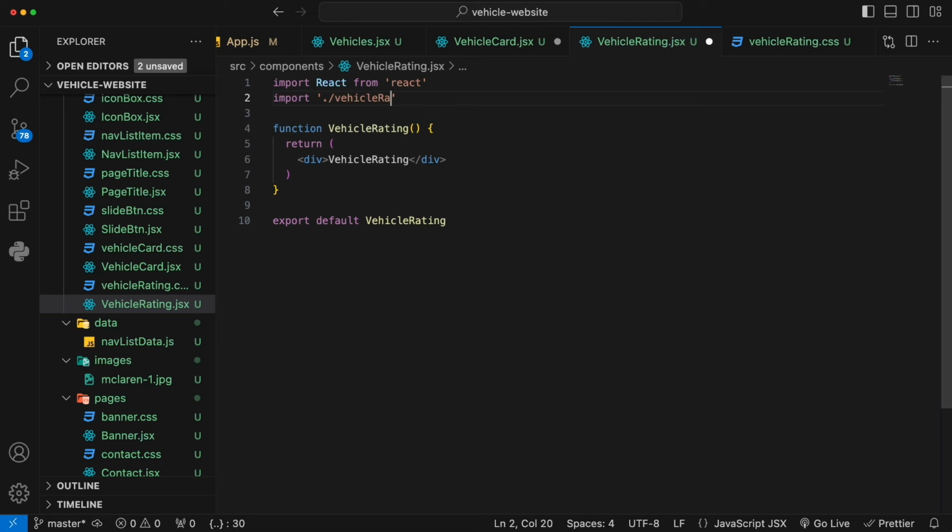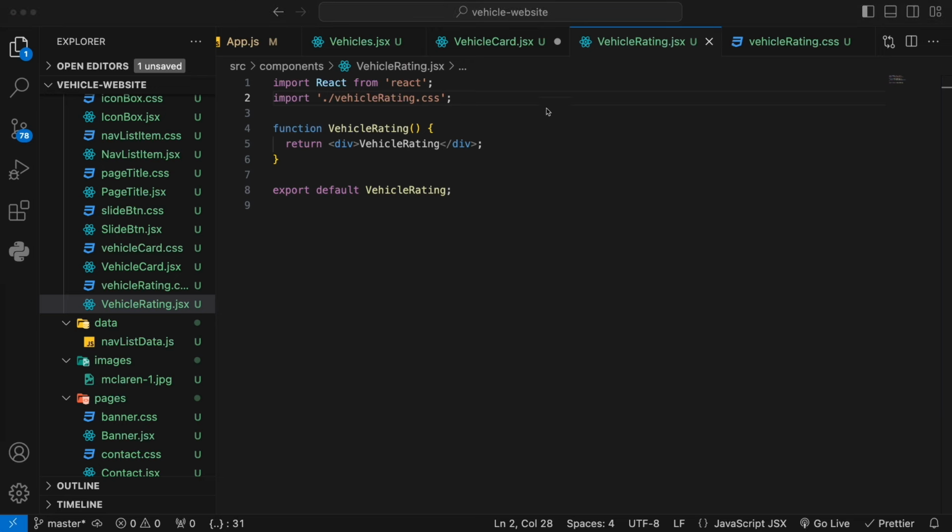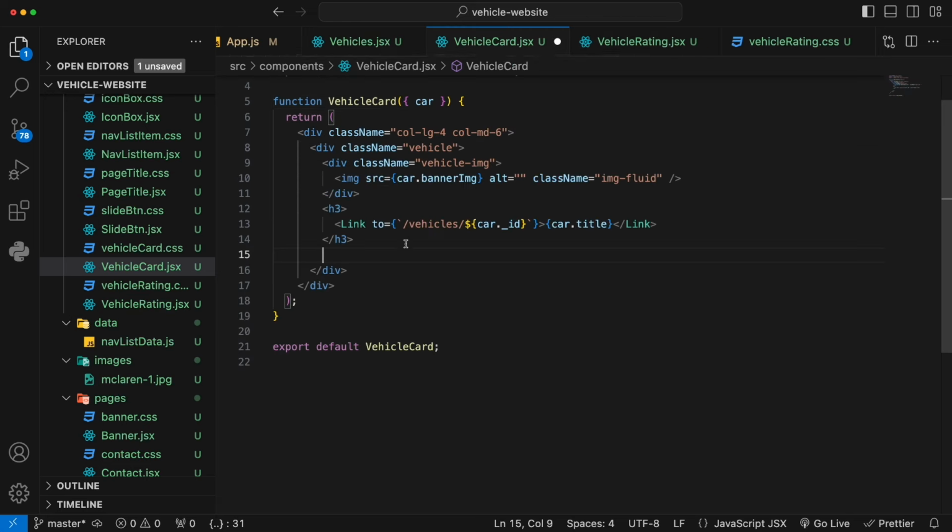Okay, so that's in. So inside here, we're going to have to write a variable to determine how many stars we are going to generate and render on the DOM. We're going to depend on what? Depend on the rating, right? The rating has been provided in our JSON file. So we're going to write our rating over there. But where does the rating come from? The rating comes from the vehicle card.